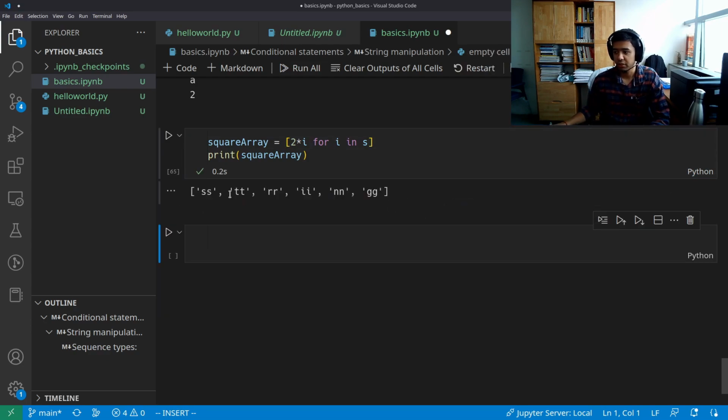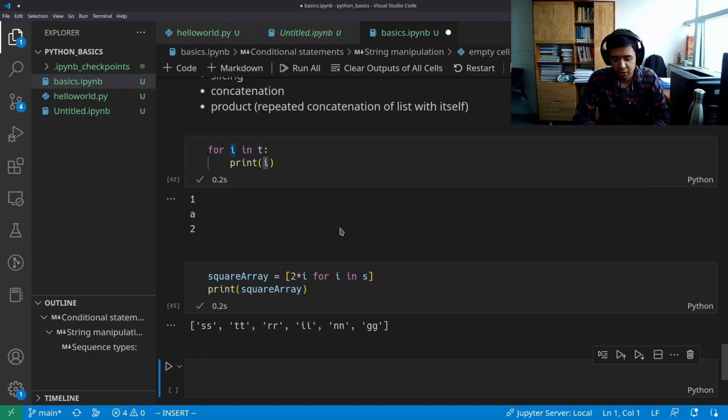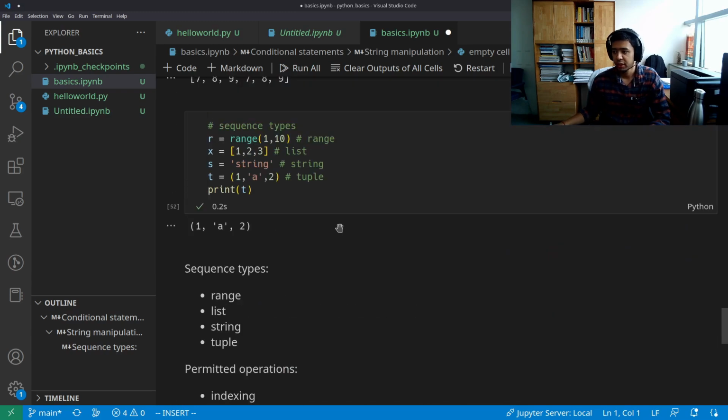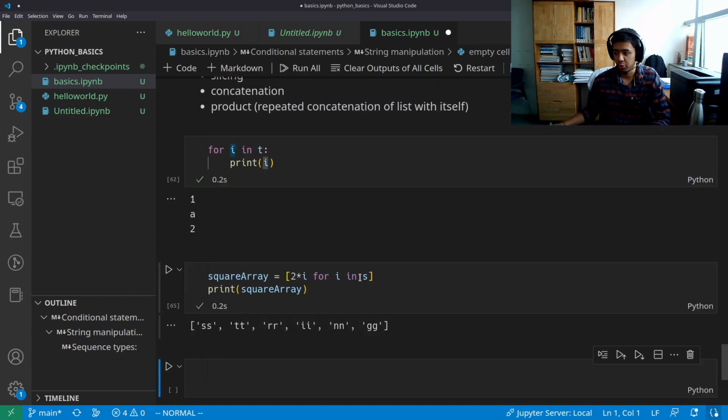That gives me SSTTRRIINNGG. So at times this may not seem so useful at the moment, but just knowing that these features are available in Python can save a lot of time, and you can in general code much better, right? You can do the same thing for the tuple as well.